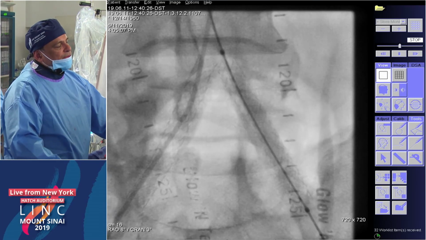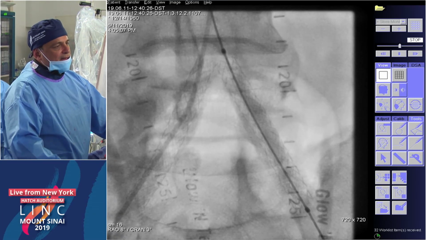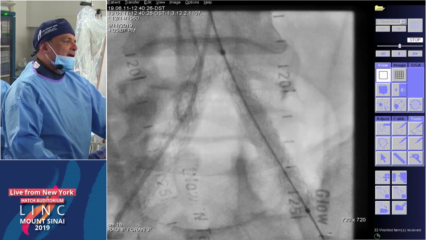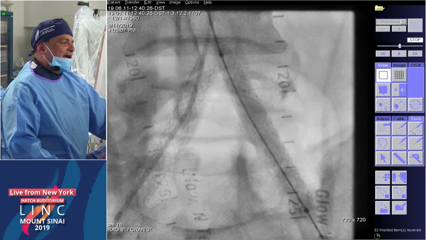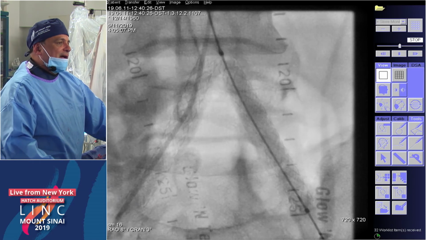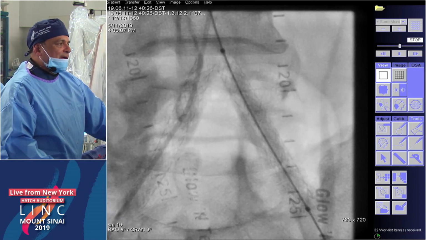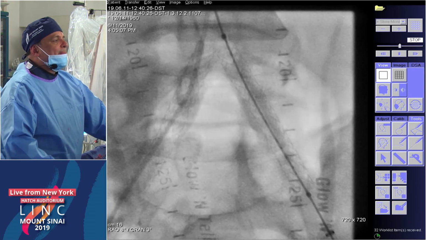Okay, so we did go up again one more time. We deployed both at nominal, and we know from IVUS sizing it was about a 7-8 common iliac. It went up again with some poststenotic dilatation, which went up to a 9 distal to the stenosis in the left. So we're now going to go ahead and take a shot.